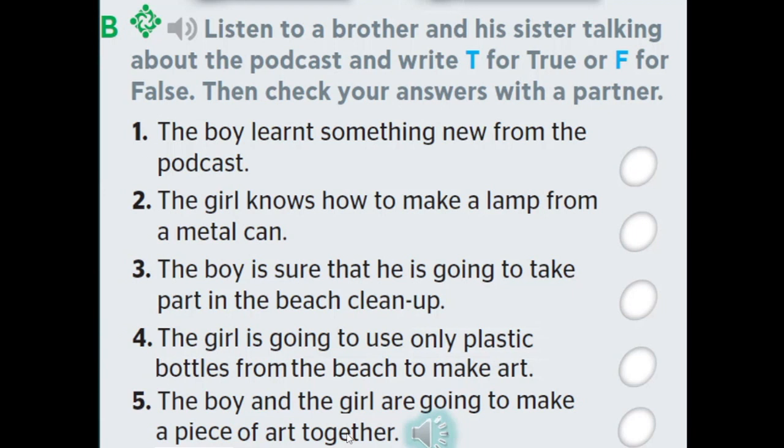Wow, that was a really interesting podcast. Yes, it was. I didn't know that artists use rubbish to make art. It's amazing, right? We had an art lesson a few weeks ago about how we can use old things to make something new. The art teacher showed us how to make a lamp and a pencil holder from metal cans. Really? If I collect some cans, can you show me?